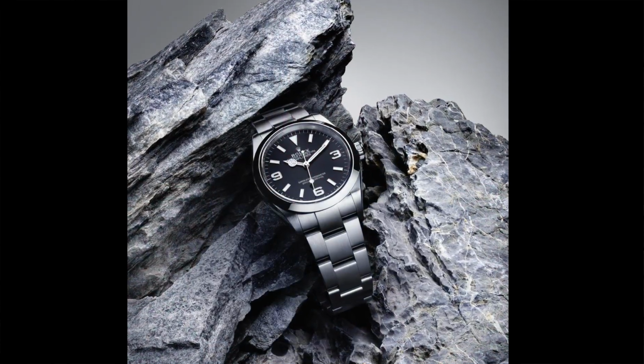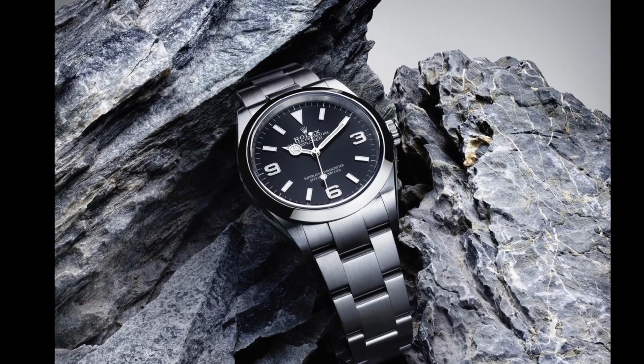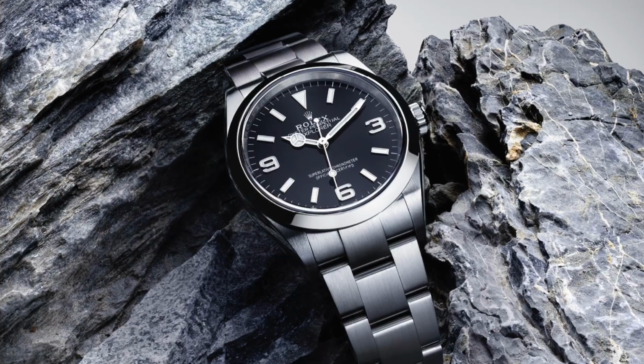This is Rolex's famous field watch. It's a watch which is at home in the boardroom or on an expedition at the Amazon, and in either situation it will perform admirably, it will look smart, and it is also quite attractive. Now, one of the things people like about this watch, it's not fancy in any way. You know, it doesn't draw attention to itself.